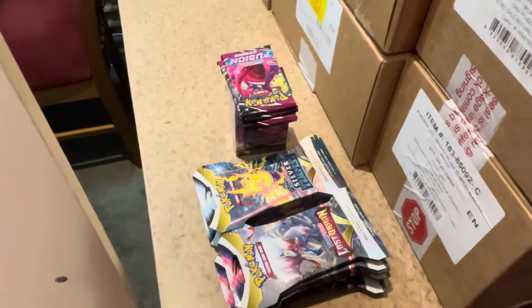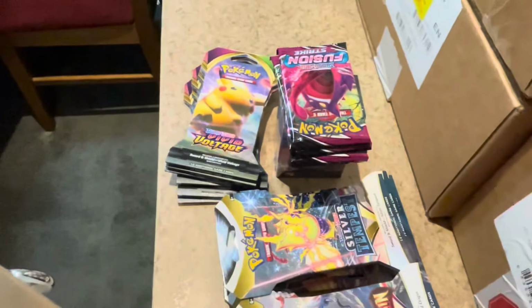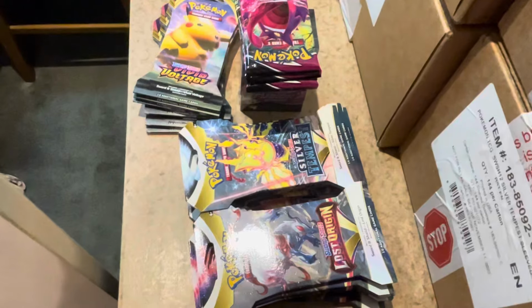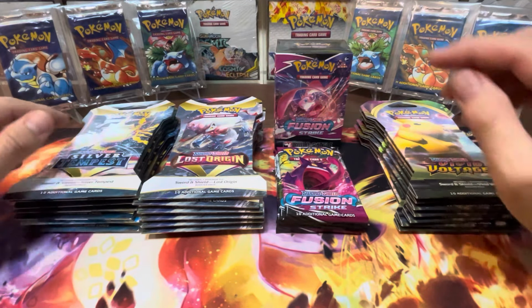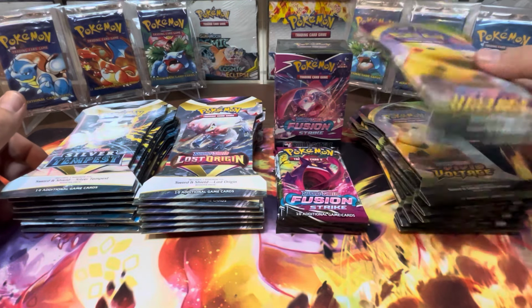So we got the 3 OGs, and this week we will be adding in Vivid Voltage. That big electric chonky boy. All right, take these back to the desk and we'll get into it. We have our 4 sets here: the OGs, Silver Tempest, Lost Origin, Fusion, and Vivid Voltage for its first appearance.